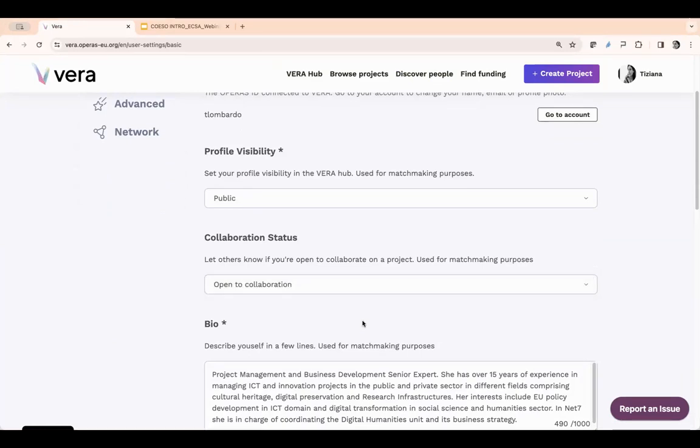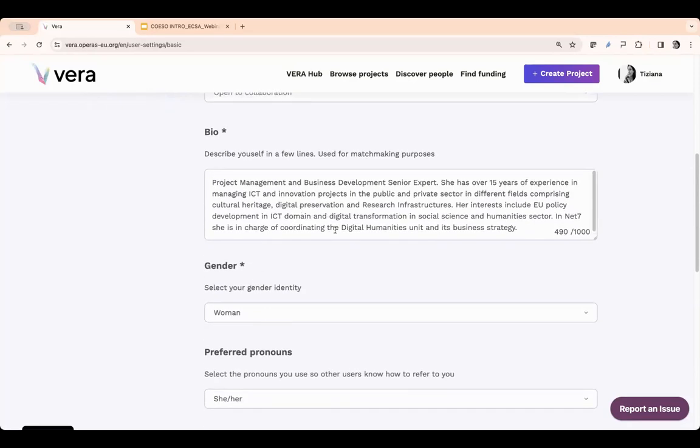The difference here is that if you select that you're open to collaboration and you have a public profile, you will then be able to be contacted by other members of the platform to establish further collaboration.